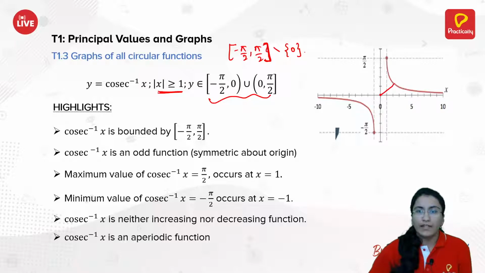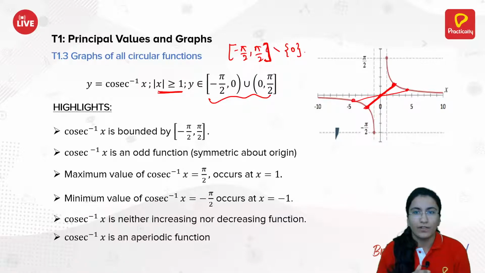If you move like here, you have a point on the positive side of the origin, like here you have this much, so you will have again a point in this direction, right? That implies that it is symmetric about the origin. You can see that this point has an image around this. That means it is symmetric about the origin.